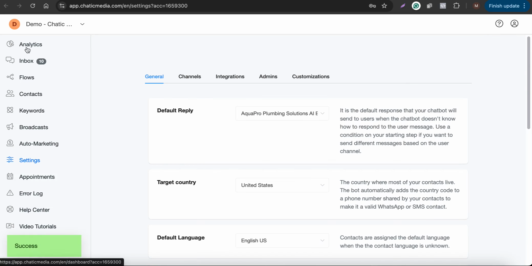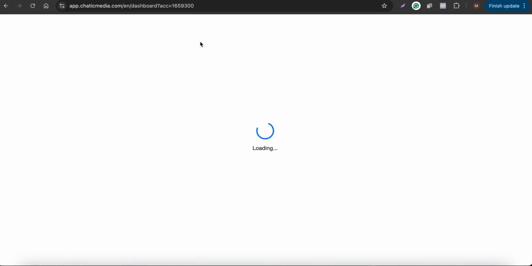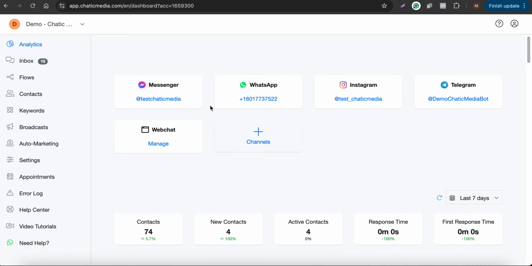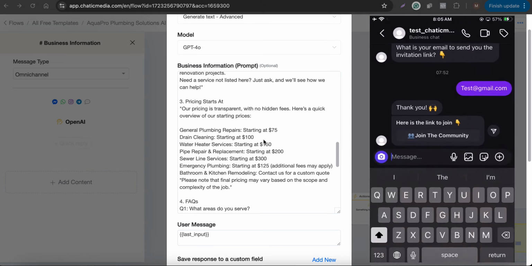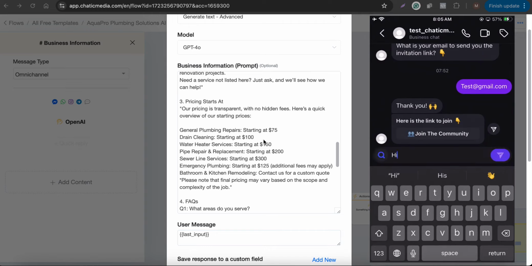So now whenever a particular customer sends you a message to any of your Facebook or Instagram pages or even other channels like website or WhatsApp, then this particular AI chatbot will be triggered. So let's quickly test how this actually works on the Instagram channel right here. Let me share my phone screen over here and show you. So here I am sharing my Instagram right here. I'm going to send a message on Instagram, hi, and see what happens.